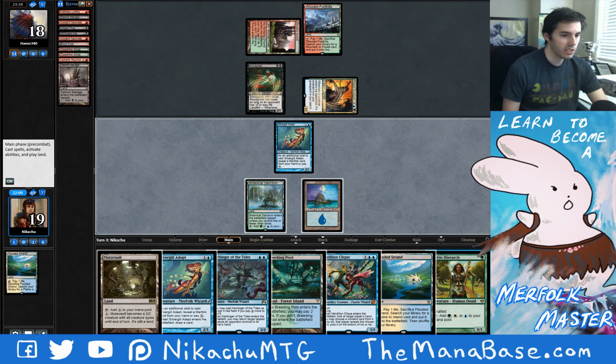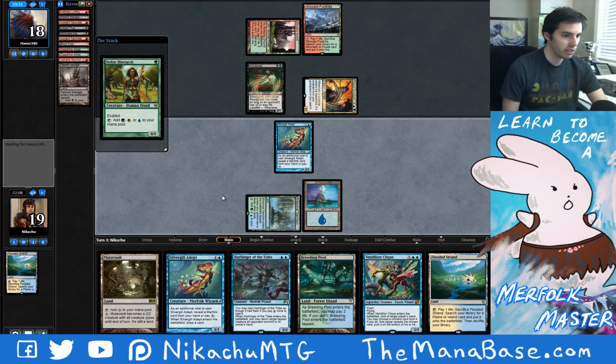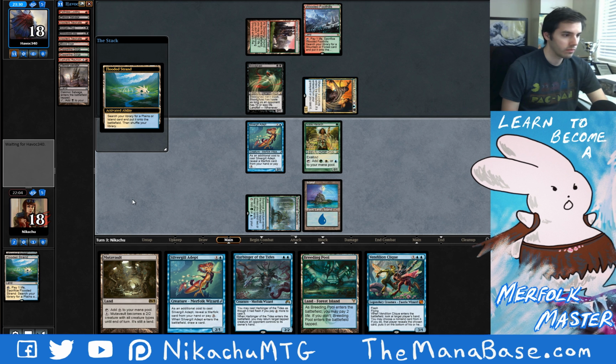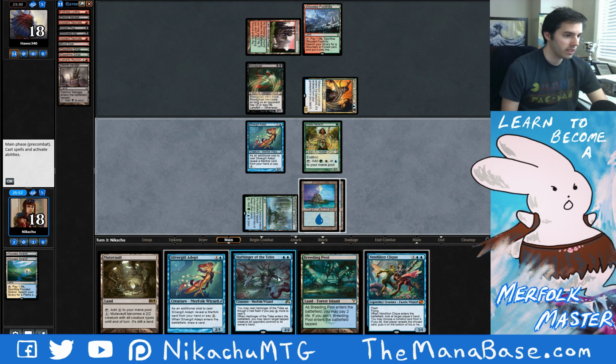No, let's get this Harbinger on the battlefield. The earlier we can get this on the battlefield, the more effective it is. And worst case scenario, we can Click the Silvergill Adept away and look for something more useful. That is a worst case scenario.